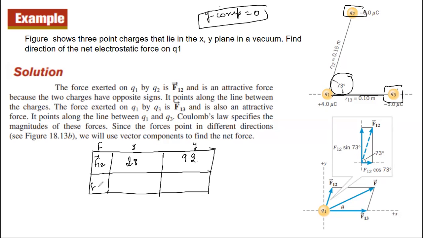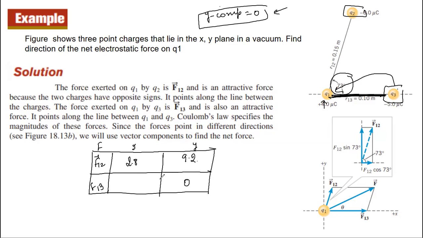So what I'm going to do is now I'm trying to find the effect on the charge 1 due to the charge 3, right? And interestingly, because Q3 is also lying on the x-axis, and Q1 is also on the x-axis, the force is essentially one dimension, like the previous question we just did. So I don't need to worry about the y component, because on the x-axis the y component is 0. So let's quickly write 0 over here. Let's find the x component.